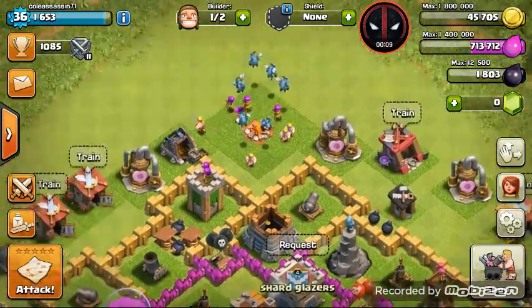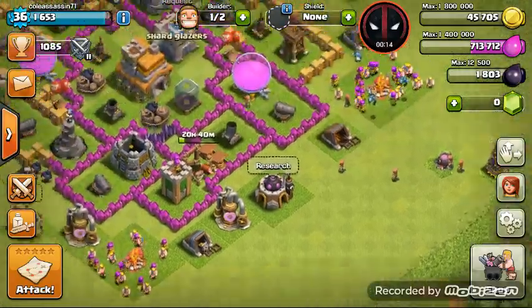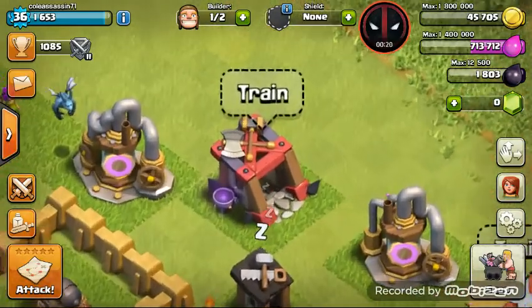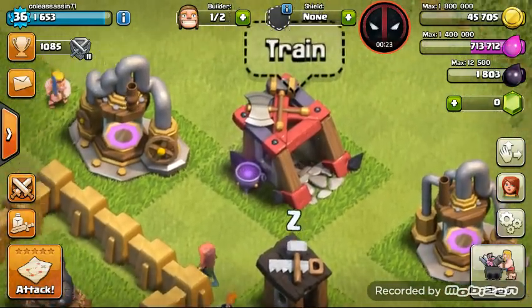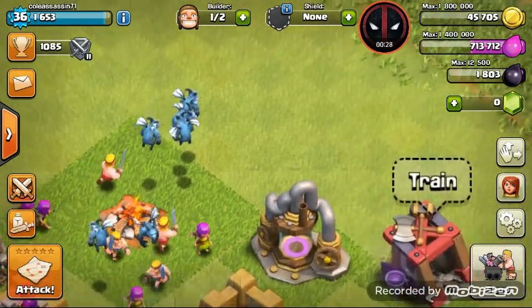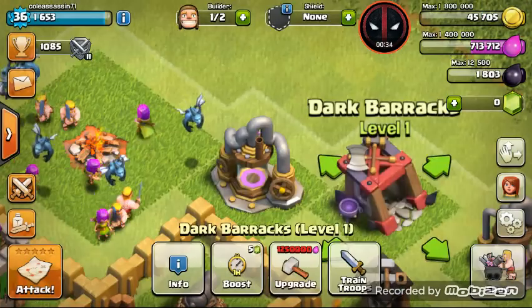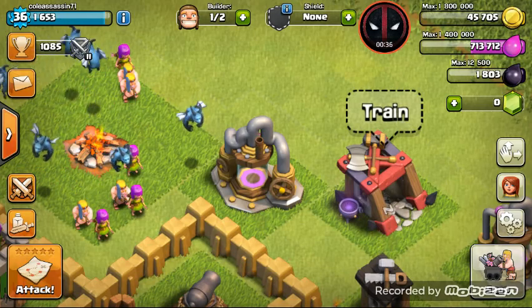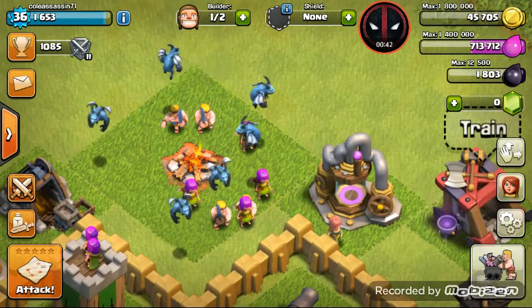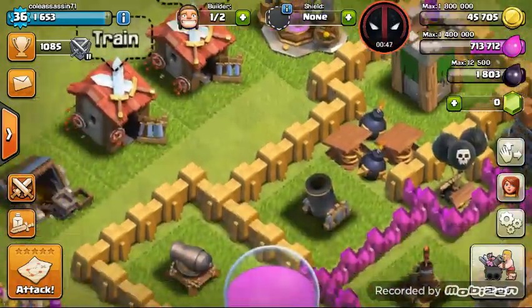Hey guys, so today is episode 5, and I have some news. So I got the dark barracks. Woohoo! Finally, it's been 3 days training up some minions. But even though they cost 6, it still takes away like 100 dark elixir just for 10, which sucks. Well, not 100, but almost 100. So, yeah, that really sucks.